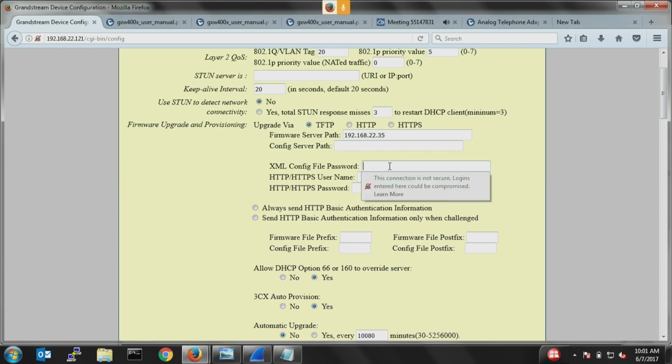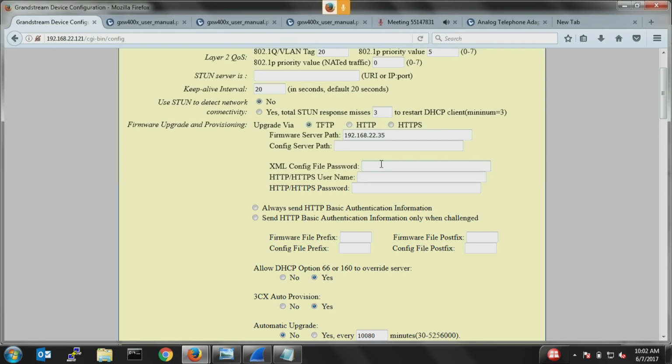The XML config file server, so when you create the config file of the GXW, it's in XML format, so you can provision it to the gateway. If you would like to give it more security by encrypting the config file, you can do that by using OpenSSL to encrypt the file. It's just a one line command that you can run on a Linux machine.